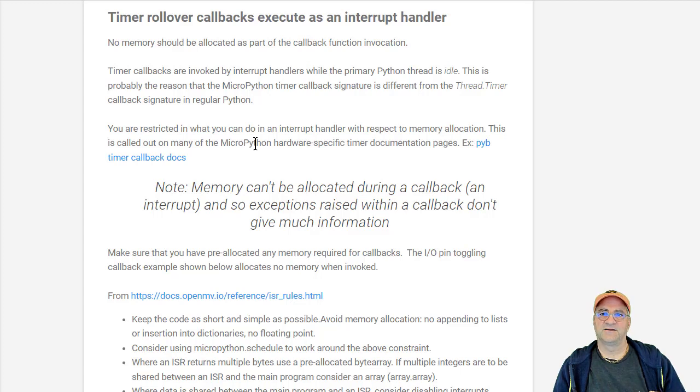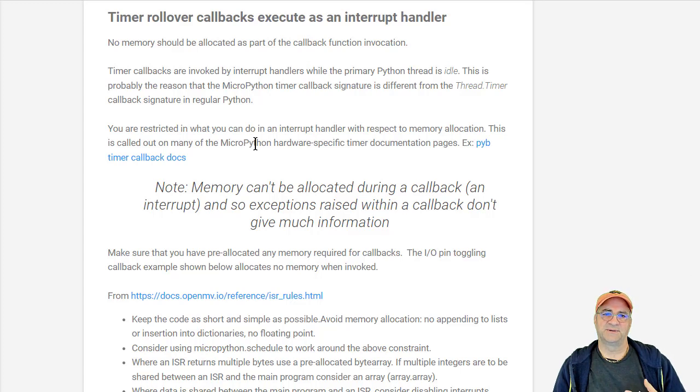And because it's an interrupt handler, it turns out there are all kinds of interesting restrictions. Your Python function can't really create any memory. The heap is locked because you're not in it in the main thread. In my case, because I'm just blinking a light back and forth, I don't need any memory. I can read the state of that pin and flip it back and forth. But if I needed state, it all has to be allocated beforehand. So memory cannot be allocated during a callback.